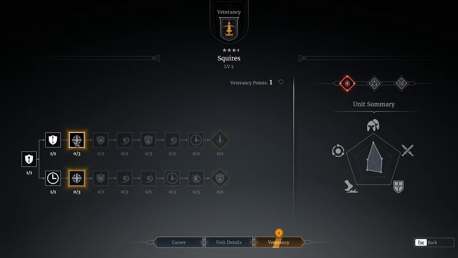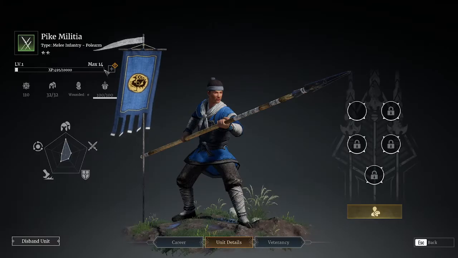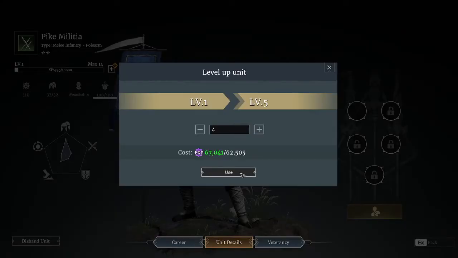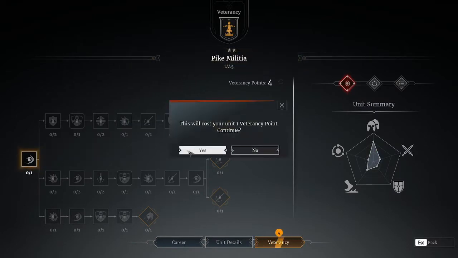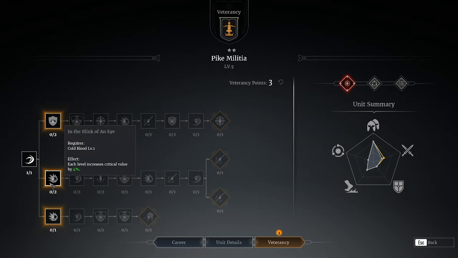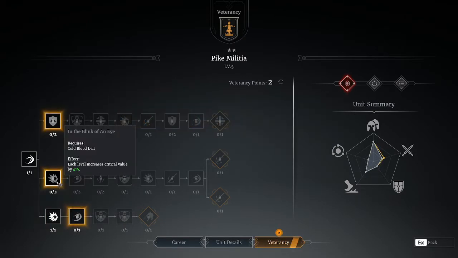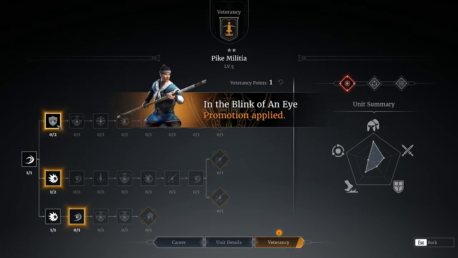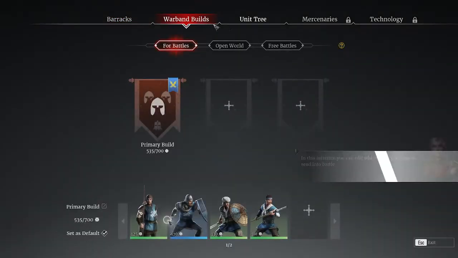Oh, wow. Yeah, let's just go with this. Let's get... Yo, yeah, let's get you to level 5. Ooh, you have plenty of paths. Okay. Critical value by 4%. Piercing, defense. Let's increase your movement speed. Yeah, and I'll just put one in each of these. And then you are there.